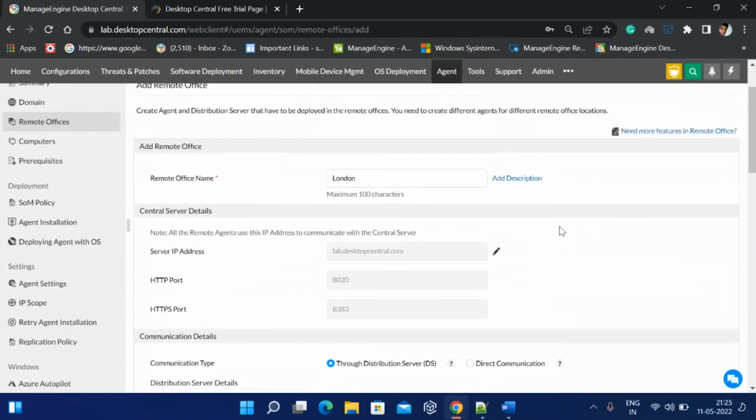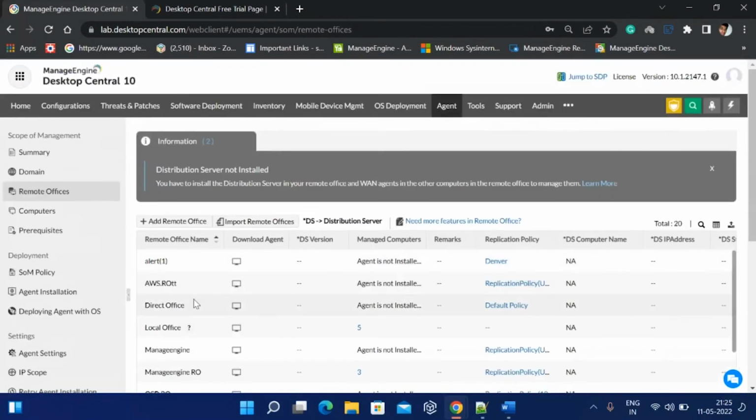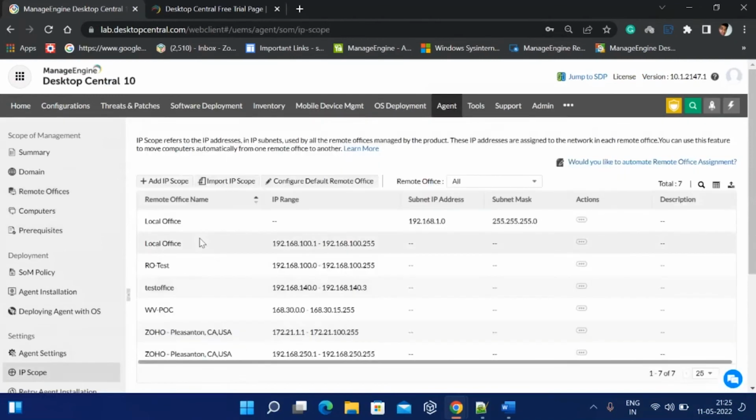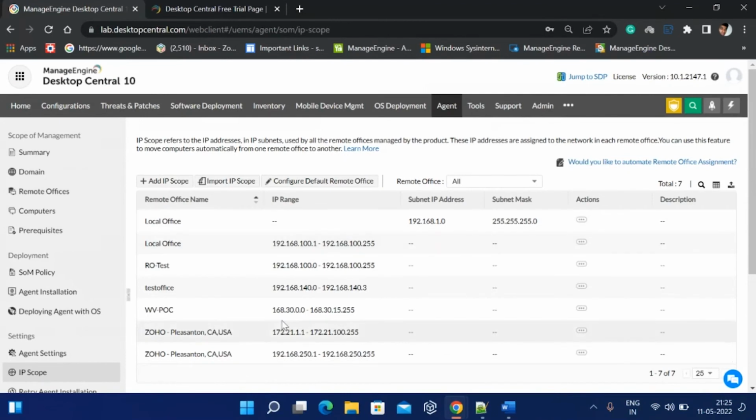In case you want to have one global agent, you can give the roaming users agent to them, and you can define the IP scopes for all the locations. Once you define the IP scopes based on the communication, let us say I have a roaming user agent and I'm coming back to the office.